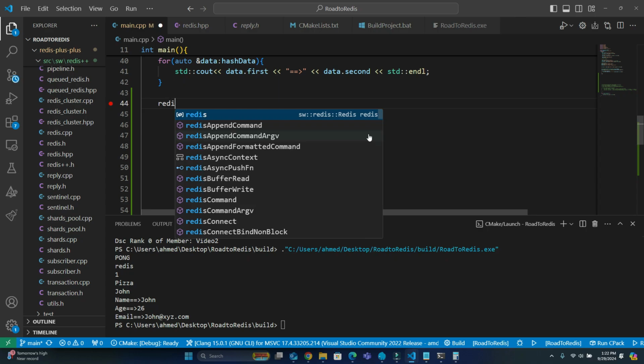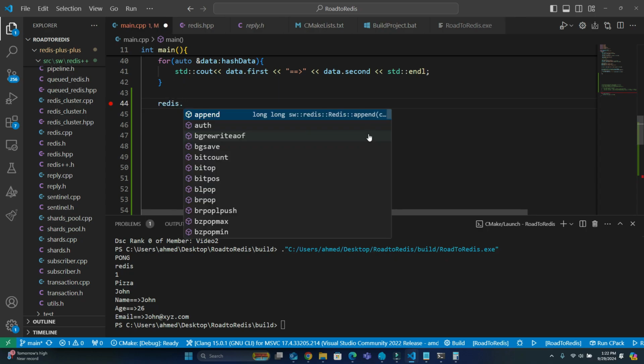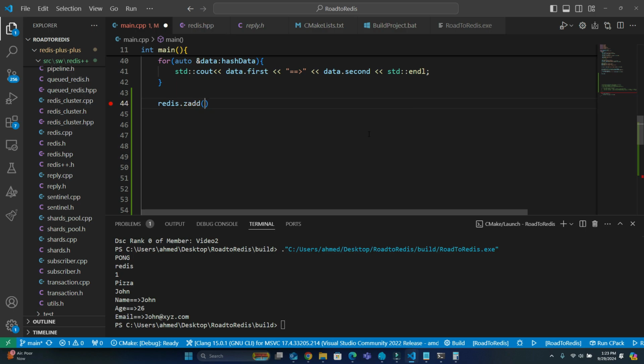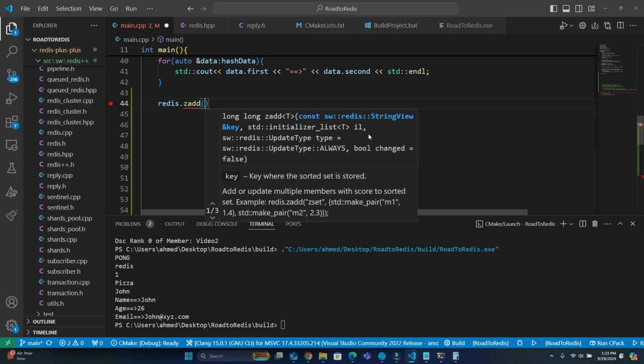So let's use our Redis object, and we can find a function called zadd, and we can see there are 3 overloads of this zadd. We will be using the first one, and here is the example of how you can add values to your Redis sorted set key.